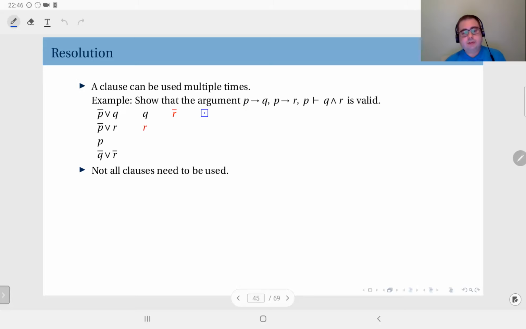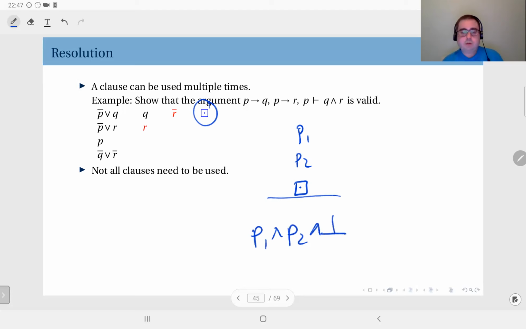Again, another rule is that not all clauses need to be used. You don't need to exhaust them. You are just trying to end up with the empty clause, because if you're left with some extra clauses that you didn't use, let's say premise one, premise two, and you end up with the empty clause, this is essentially P1 and P2 and a contradiction.